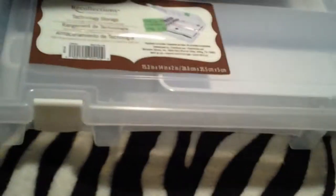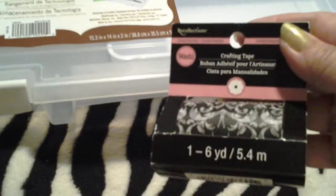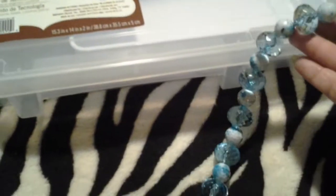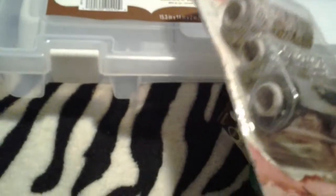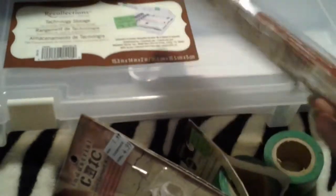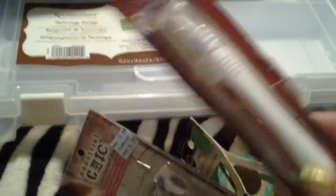I picked up this one — it was like under $2.00. Then I picked up this one; this one was 50% off, really cute. And then this one didn't have the wrapper, so this one was $1.49 — half of that. Then I also picked up this one; this one was $4.99 but it was a blue tag, so it was 70% off. And when I got to the register it didn't have the barcode so they couldn't scan it. They asked me what I thought about the price, and they gave me a price of $1.00. I said okay, sure, why not.